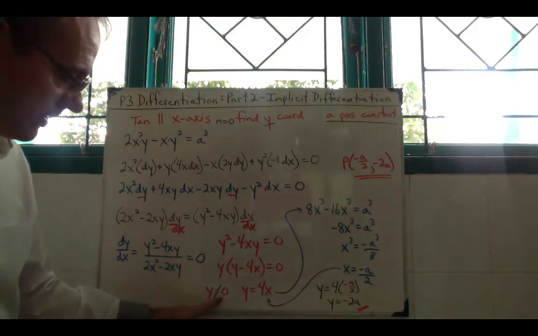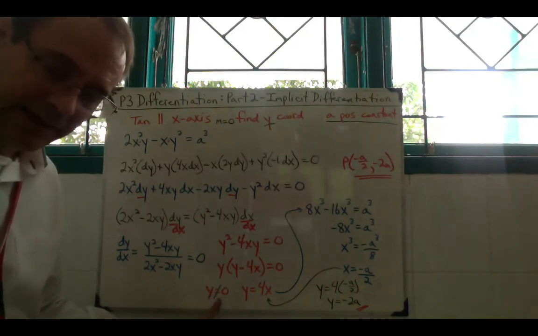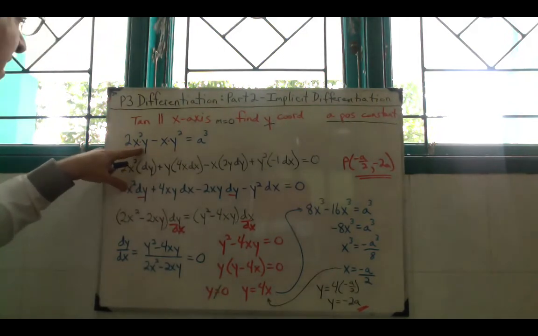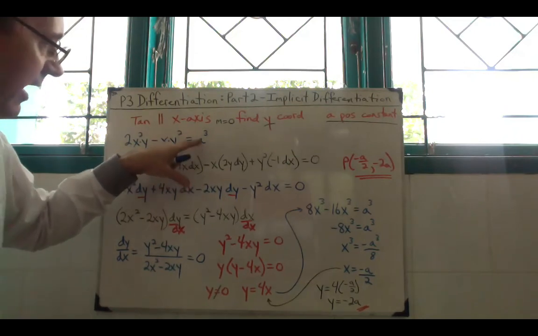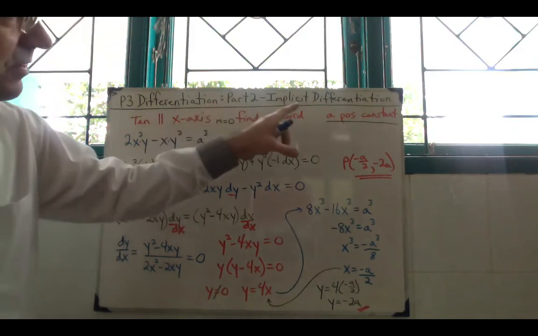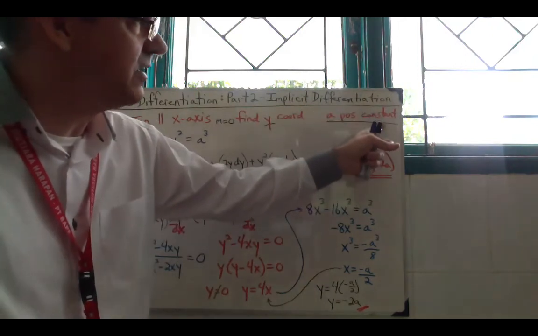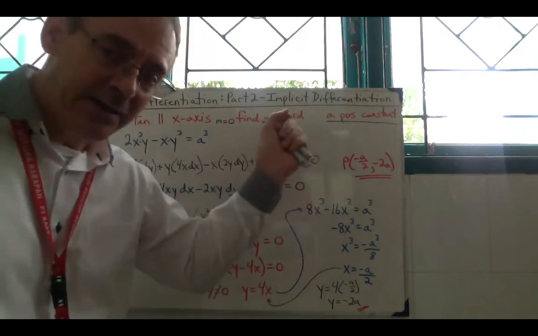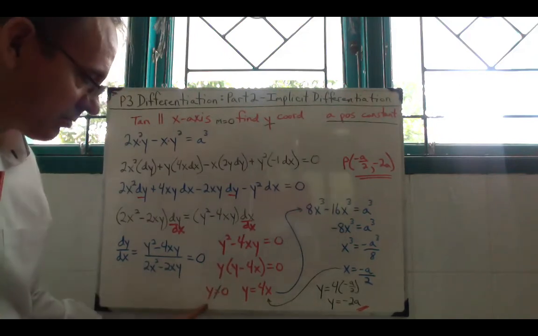So if we take notice, I've thrown out the y equals 0. Now, why did I say y cannot equal 0? Well, if we plug 0 in up here for the y's, this term becomes 0 and this term becomes 0. And so 0 equals a cubed, which means a would also be 0. But that goes back to the statement here. It says that a is a positive constant, meaning it is not 0. So if a cannot be 0, this is not the solution it's looking for. So it gets thrown out.